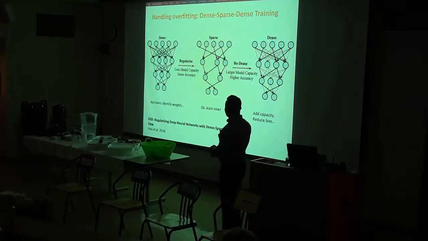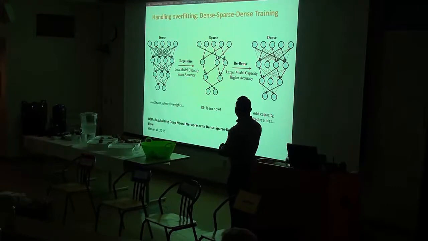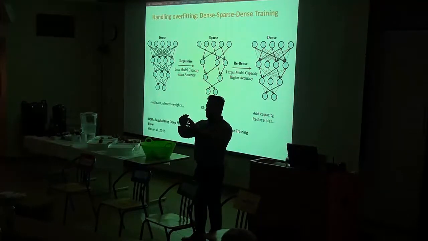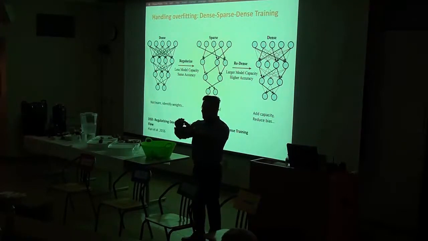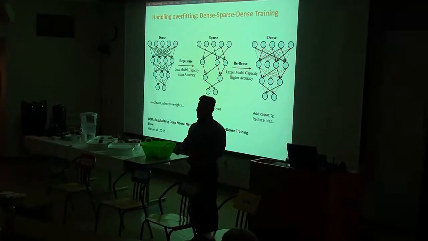The problem with this configuration is that it has a high bias. You have fallen into a local minimum. So when you make it dense again, by adding these connections back and training very slowly, you allow the method to move from that local minimum into a real minimum. And again, this is the paper. They provide a lot more detail. I don't have a lot of time to explain it, but this is the basic idea. It's very interesting and very recent.